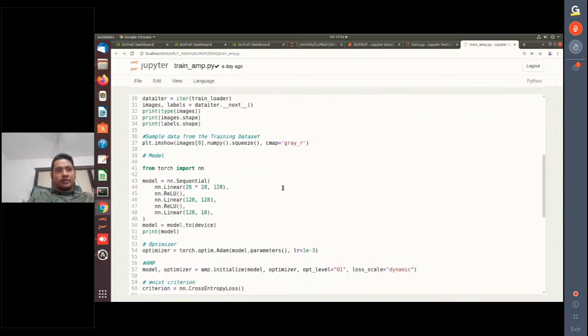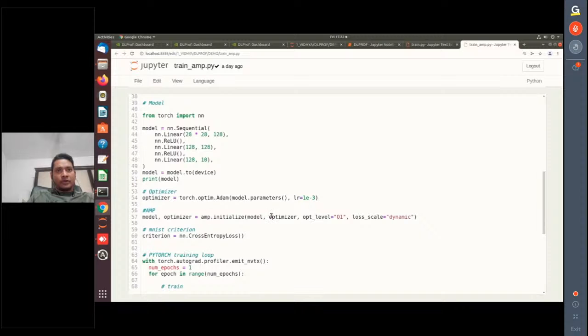Let me give you one more explanation of this optimization level. Okay? When we are optimizing, there are several data types that we have mentioned, right? We mentioned that you can use either FP32, FP16, or a mix of the two. Now, what will be used inside your training? That will be defined by this optimization level inside the initialization.